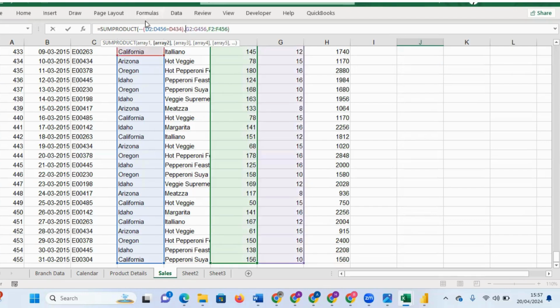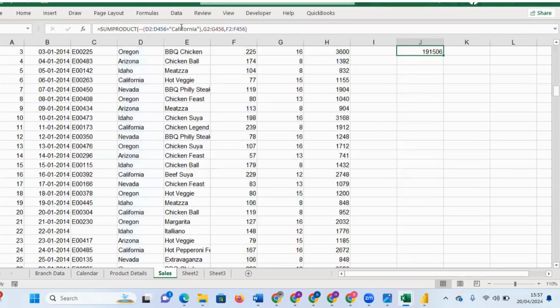So now where this equals California, go and calculate this and this. If you want, you can also type, put in double quote, California, close double quote. So hit enter. That's what we have now.